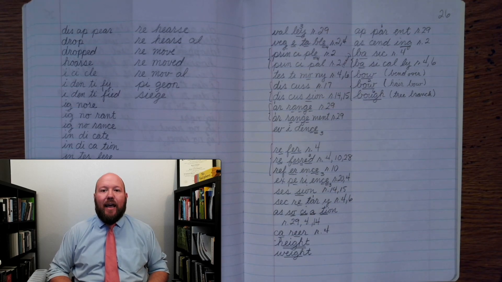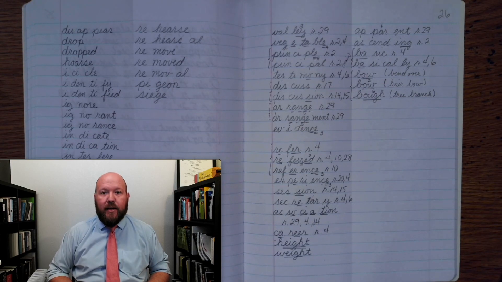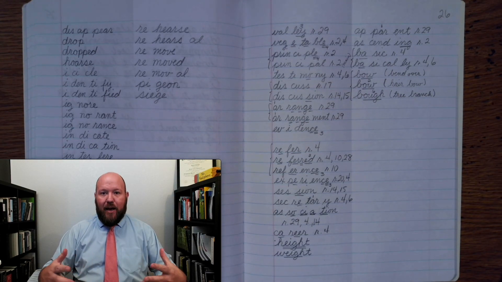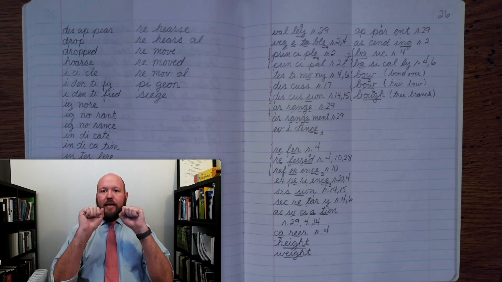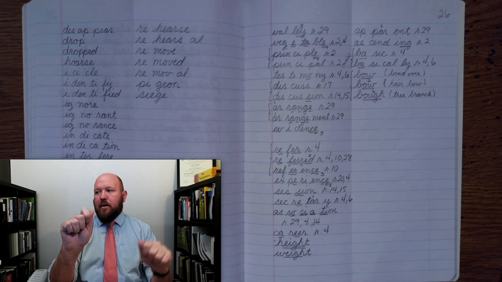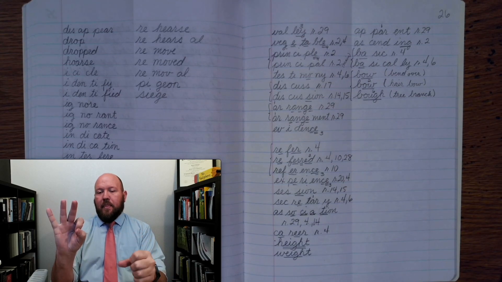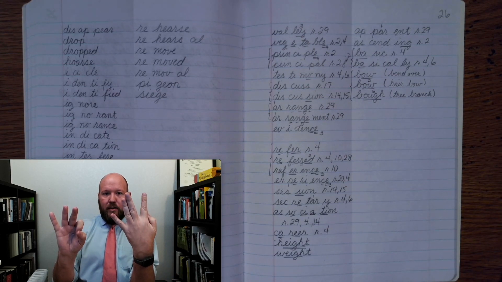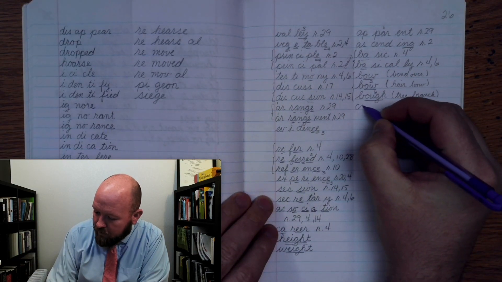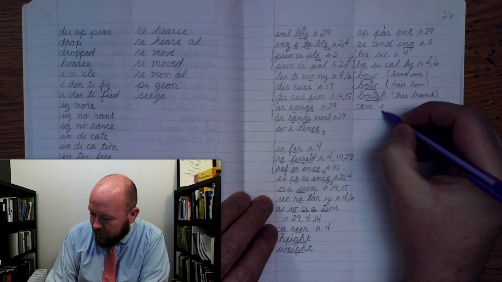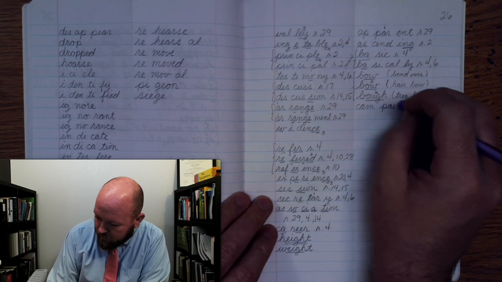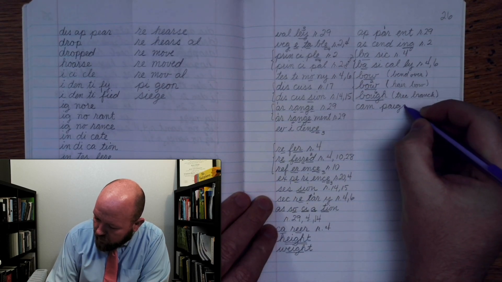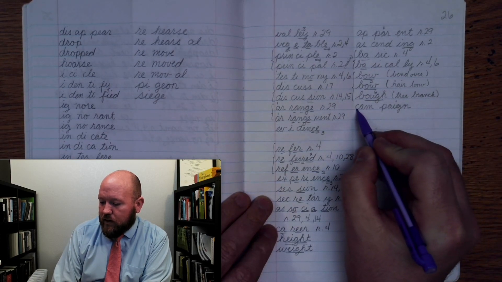All right, the next word is campaign. So a campaign is when someone's running for political office or when someone's trying to collect money and convince people to give them money, they do a campaign. It means to get people to give their support, either financially or by voting or something of that nature. Campaign. Base word campaign. Cam-pain. C-a-n, P-a-n. Campaign. Campaign. Cam-pain. Campaign. Markings. C-a-n.